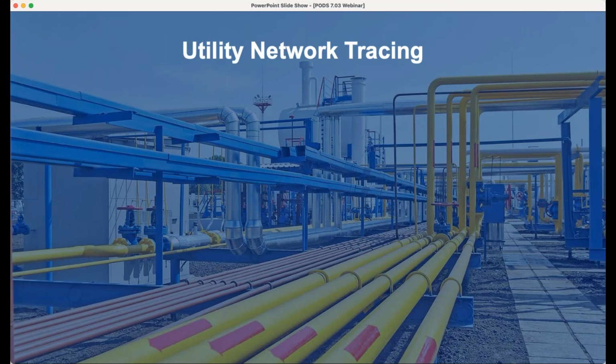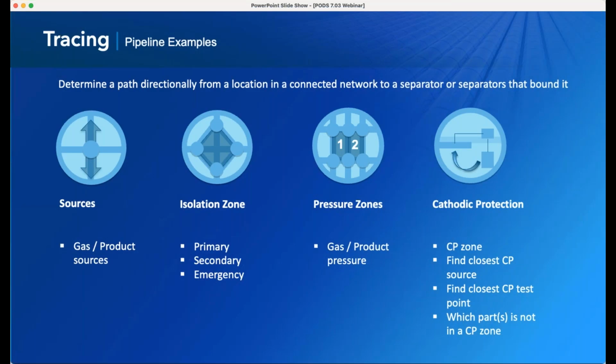Now, once I have the data in the model and it's connected, then I can really start leveraging some of the advanced capabilities of the utility network. And one of those is tracing, right? So when I start to trace the network, I'm basically asking, hey, navigate down all these pipes that I've connected together and start answering questions for me. Some of those questions might be, hey, show me all the pipes that are part of this isolation zone. If I have an incident here in the pipeline, where are the two nearest valves that I need to shut off?